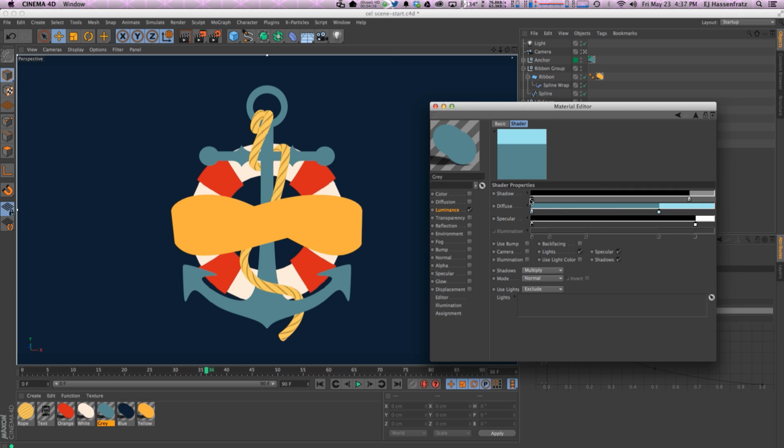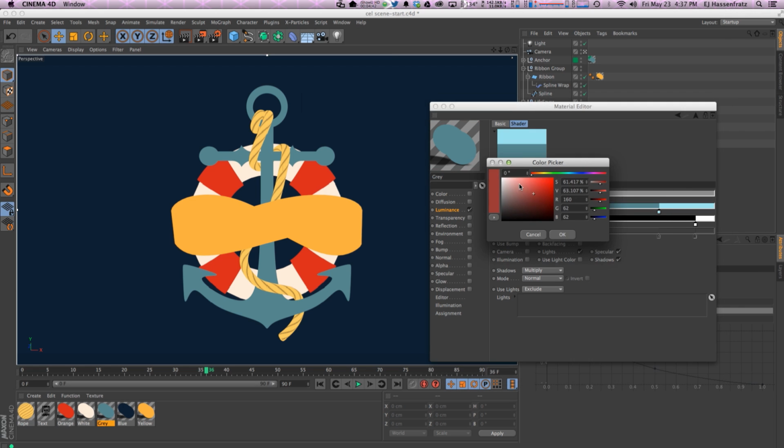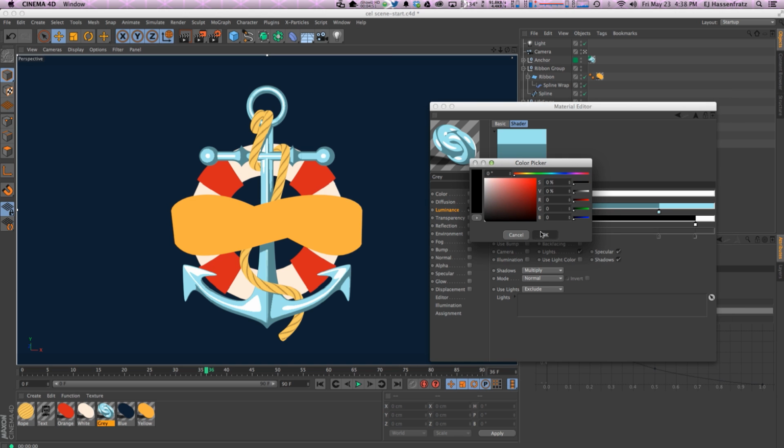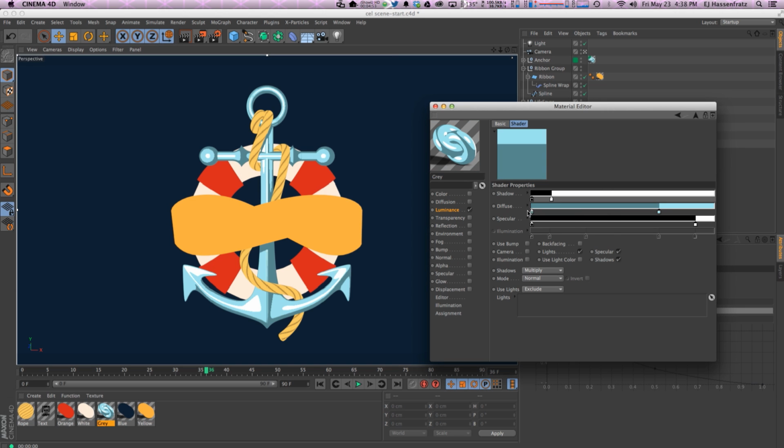Let's not make that so dark. We'll make this white. That was shading pretty much everything because of the darker gray values. But you can see I can make the shadow darker, and you can actually change the shadow mode. Right now it's set to multiply by default. You can change it to just a color shadow or just use the light shadow color. But I'm just going to leave it at multiply, and you can change different modes.